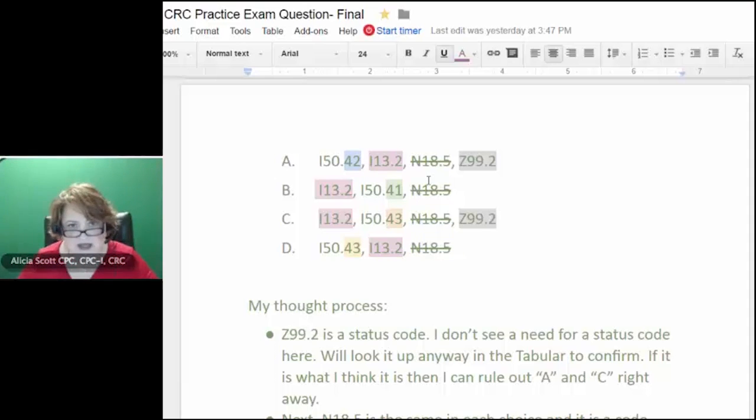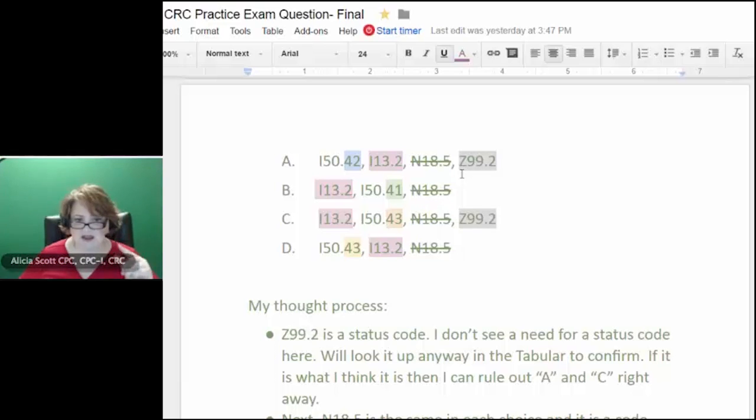Now, if you've done a lot of diagnosis coding and you're familiar with your ICD-10 manual, you don't have to have these codes memorized. Sometimes you will, but let's break down where they're found in the manuals. N codes tend to revolve around the genitourinary system. Think of N for nephrology, kidneys. So without even looking this up, I'm going to assume this is the CKD code. And the fact that it ends in a 5, I just happen to know, and you can make a note of this, that stage 1 ends in a 1, stage 2 in a 2, and so on. So I'm going to say this is CKD 5.